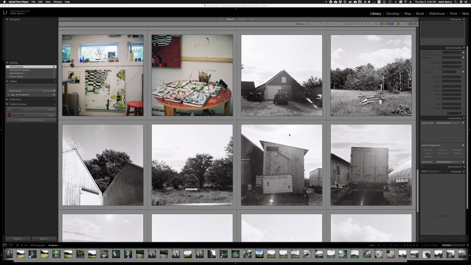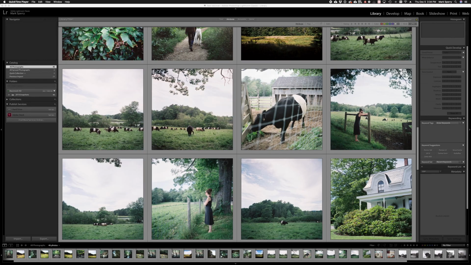It could be done in the Levels tool. It could be done in the Curves tool. And I'm just using the Lightroom controls because it's easiest, and I think most people are probably using Lightroom. So I'm going to jump over to Lightroom now, and I'll show you guys how I make this happen. Okay, now we're in the computer, and we're ready to edit.